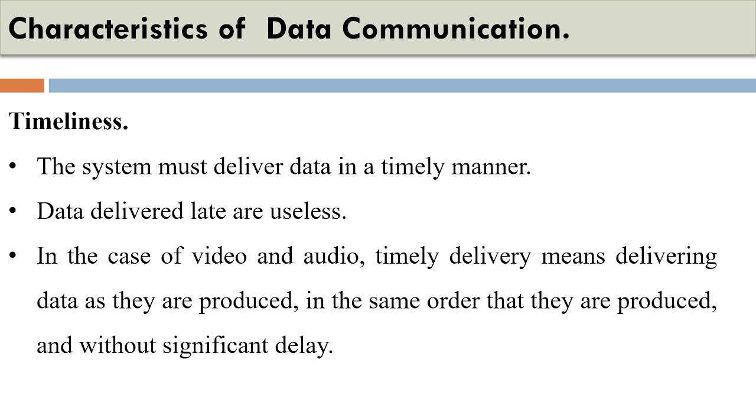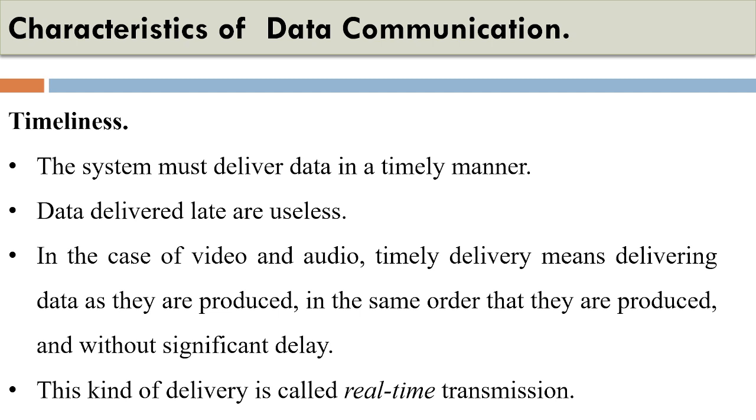Okay, in case of video and audio, in a previous discussion, if we considered text or some numbers sent to a destination system, and it was received a little late, that is acceptable. But if sent after a long time, it's useless. But if we talk about video and audio, it is completely different. Here the time to delivery means delivering the data as they are produced, in the same order that they are produced, and without significant delay. So this type of delivery is actually termed as real time transmission.